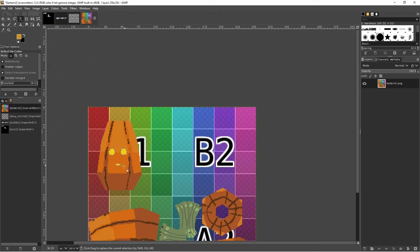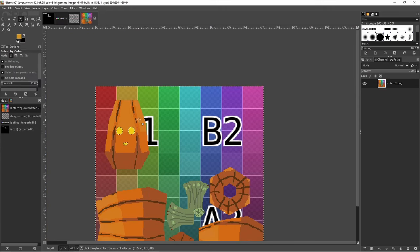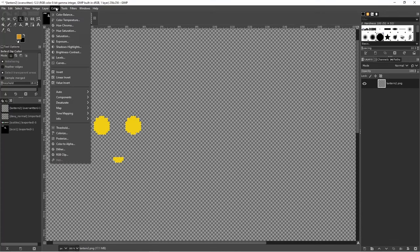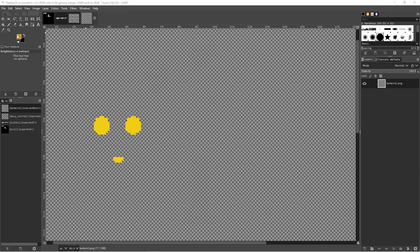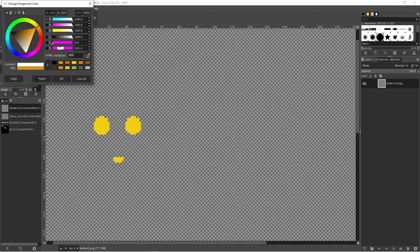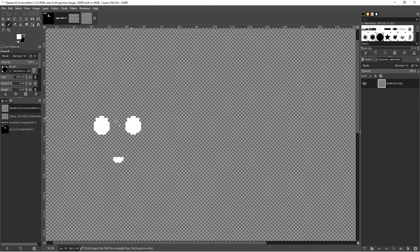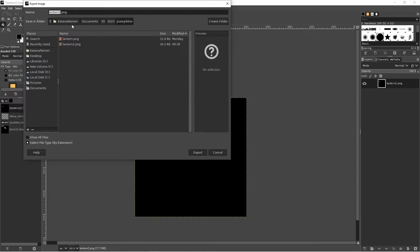Select this and then invert our selection, delete everything. And then we're gonna go up here, brightness 100. Well, just fill this in with white. Oops. There we go. And then I want to fill this with black, and we're going to export this as, oops, hit my mic. Mask.